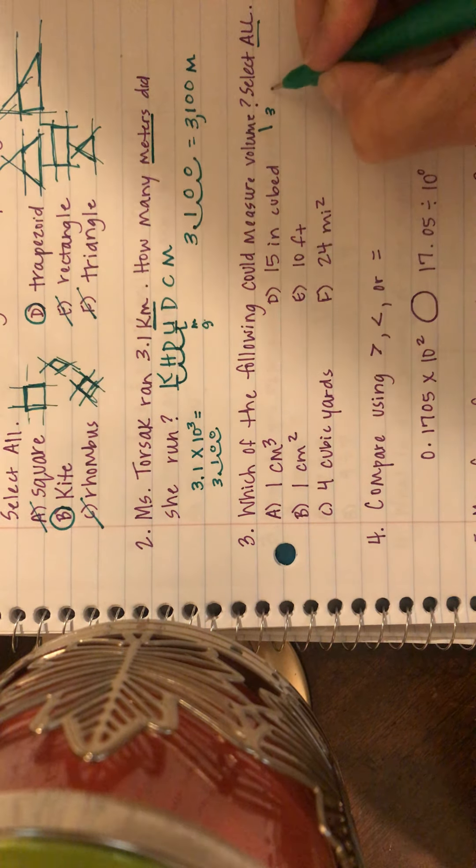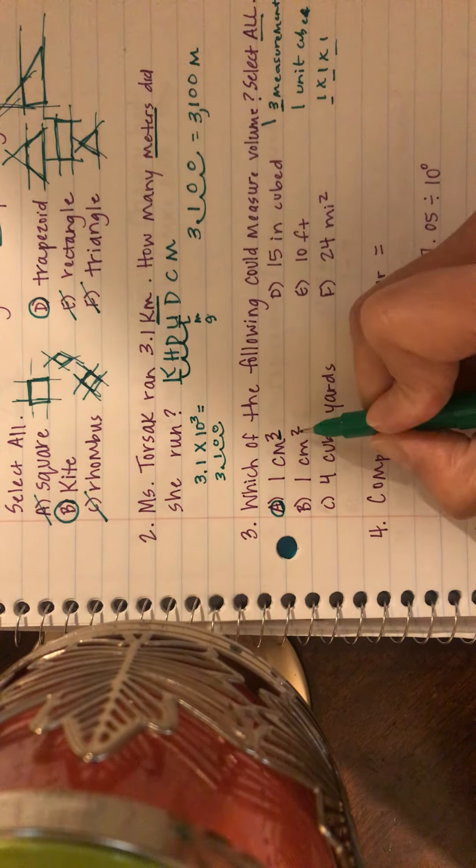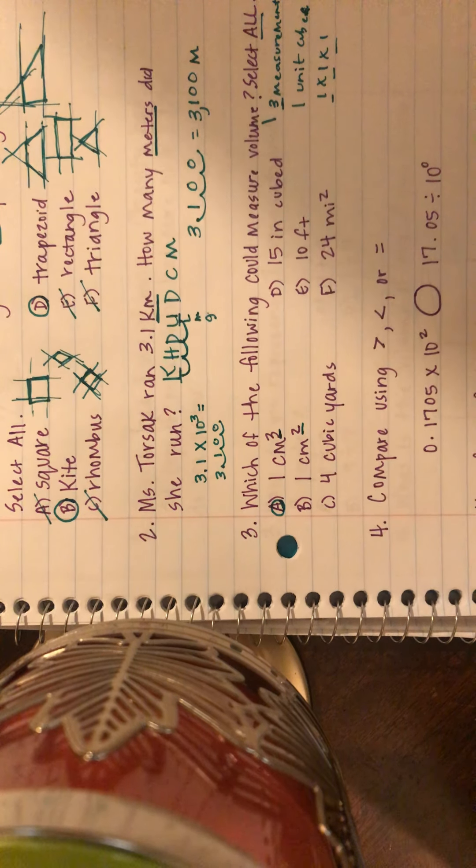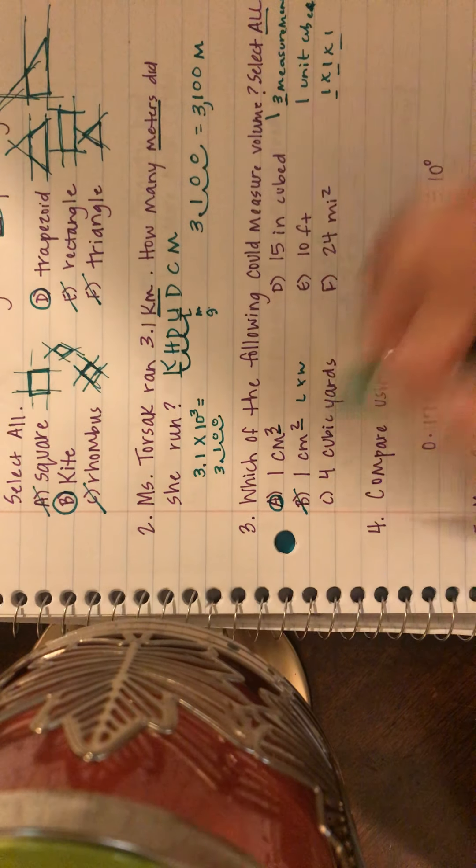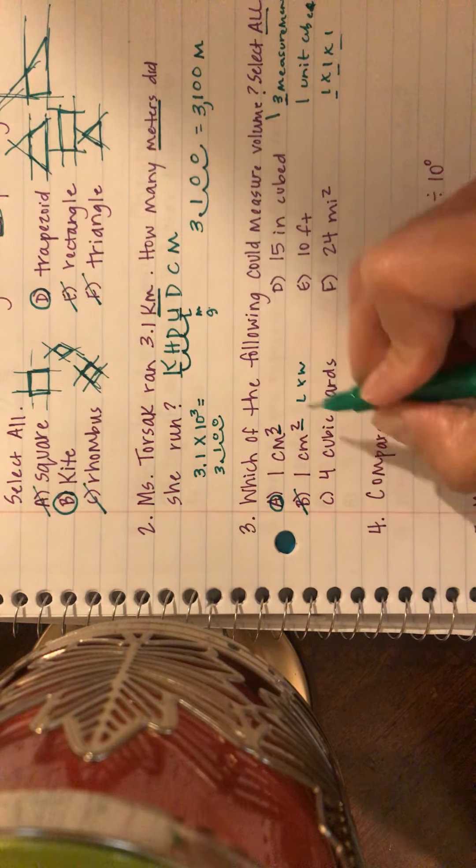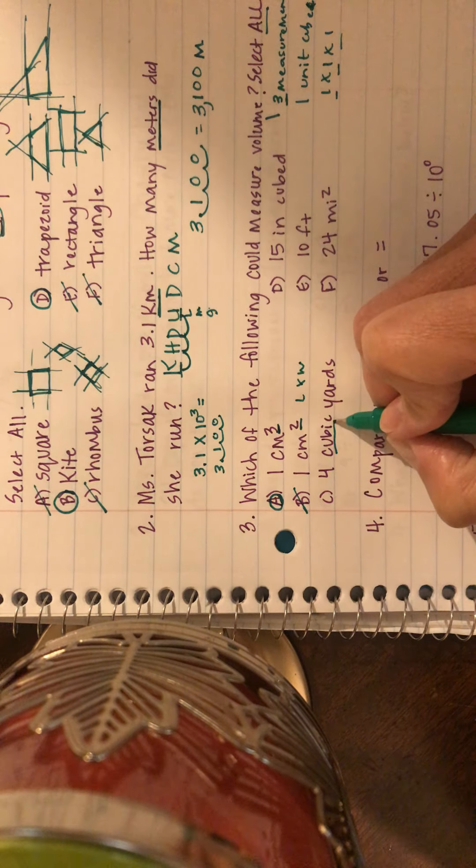Okay, so in order to look for my ones that have volume, I'm looking for words that have cubed, I'm looking for words that have cubic, I'm looking for the little three, because I have three measurements with volume. So let's go through these. A, I see the three exponent, so I know that that means I have three measurements, therefore I have volume. Okay, over here though I have two, and we know that two measurements is area. That's only length times width, so B is out.